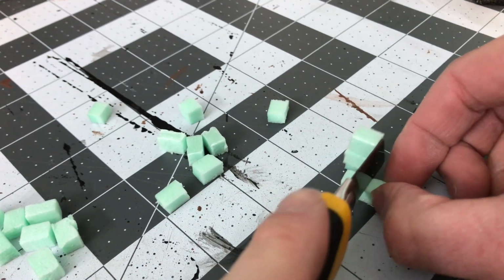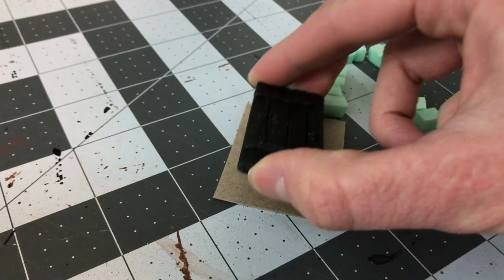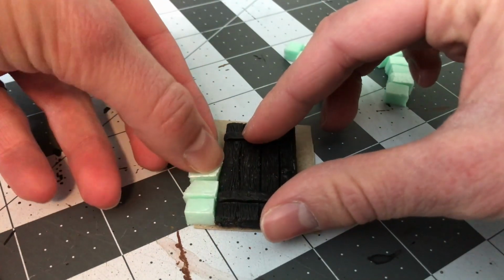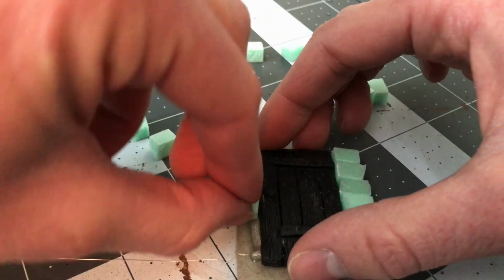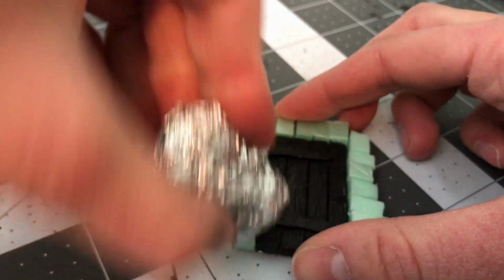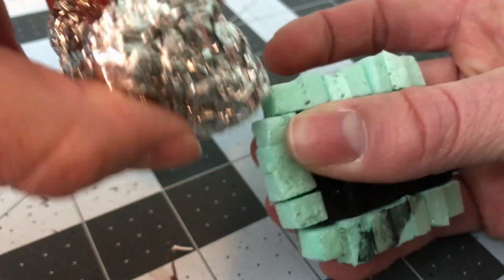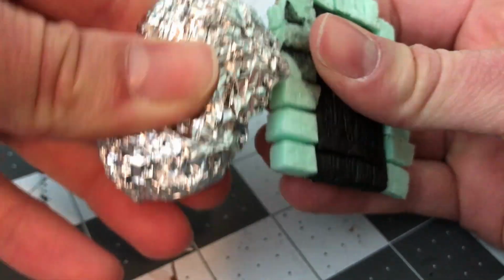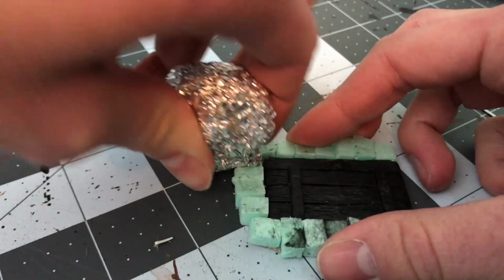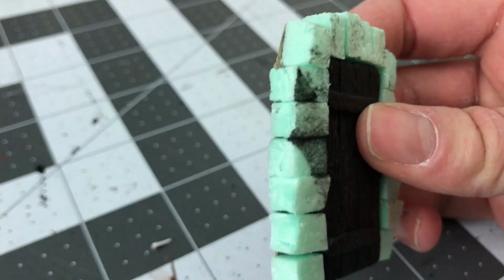And then I went ahead and hot glued them onto the cardboard along with the door. I did try to have a few jagged edges on the stone since these aren't going to be perfectly masoned or anything like that. Once everything was glued on, I textured it using a tinfoil ball. I would recommend using a stone or something harder if you have it on hand. I only have tinfoil, so that's what I used. It's a little bit cold and snowy out to go find a rock, so I'll do that in the spring.